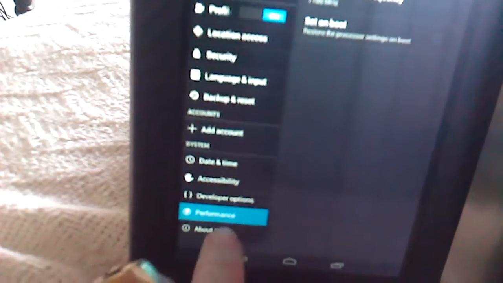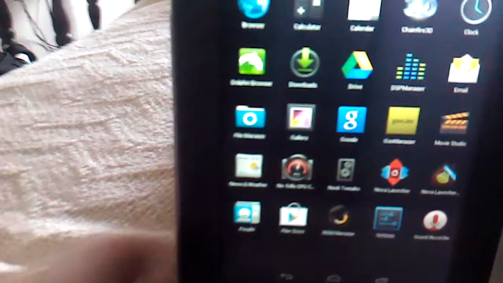You can set it on boot, and if you go to about tablet, you can see it is Android 4.1.2. Current version is 3.0.8 from Eyeballer, big guy in the Nook Color community. CyanogenMod 10, November 19th, unofficial. Paranoid Android version is 2.55. And the build number is JZO54K. And the build date, November 19th. So there you go. There is a Nook Color running Paranoid Android.